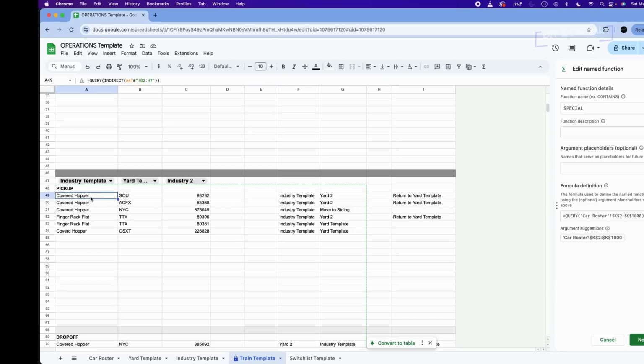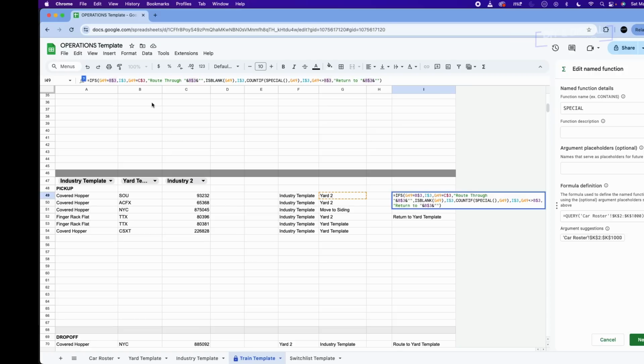B. So this will need to be, all right, so that was okay, A47. This one will need to be B47, C47, B47, B47, B47.